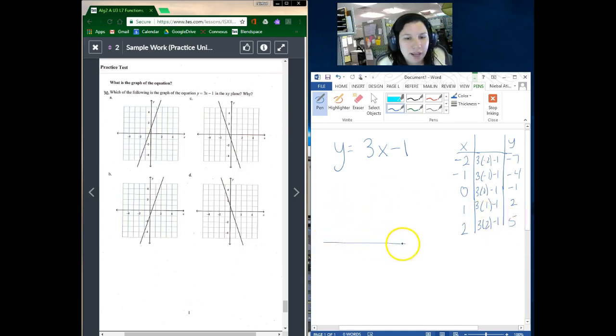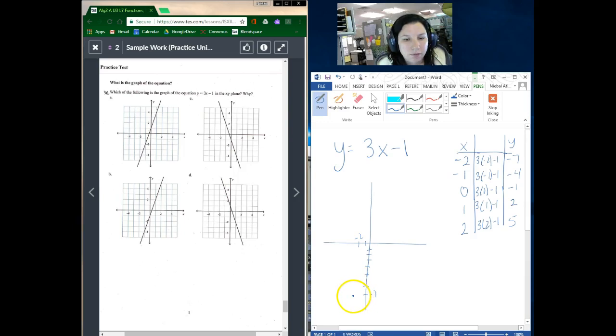And then you would have gone ahead and plotted those points. X values along the x-axis, the horizontal line here. So x is -2 would be right here, and then y is -7, and that y is this vertical line. 1, 2, 3, 4, 5, 6, 7, -7. So this point, x is -2, y is -7.